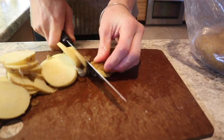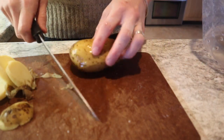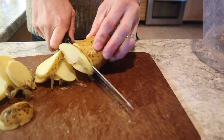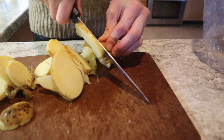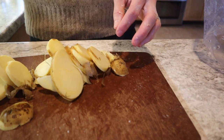Our favorite unconventional pizza topping is sliced potatoes. And this is gonna sound weird, but let me show you in a bit how we use those. These were cooked in the Instant Pot. They could be leftover baked potatoes or boiled potatoes. The point is to use cooked potatoes.